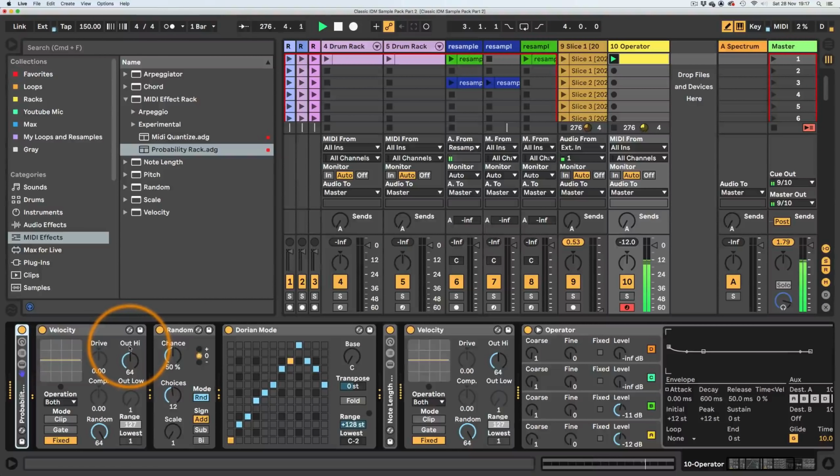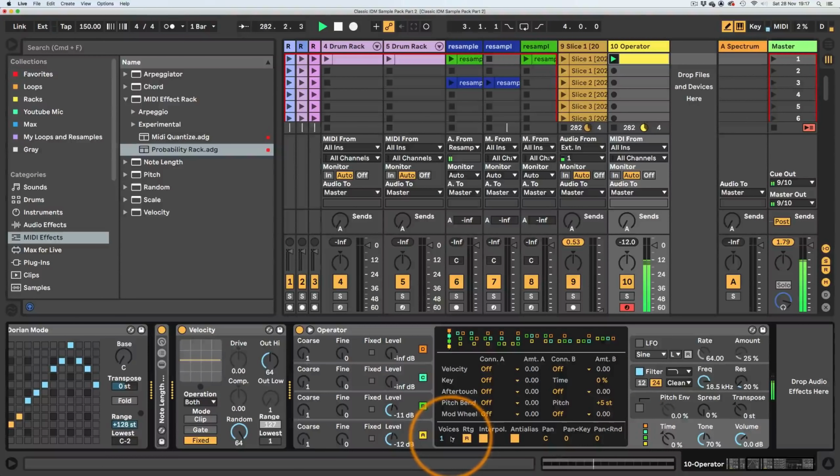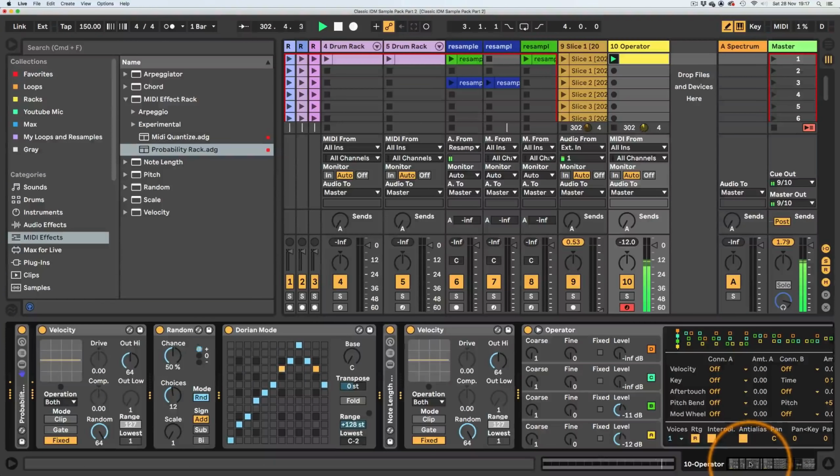Okay, so what the note length is doing there is that it's making certain notes longer, which means that as we're working monophonically on Operator with one voice, essentially that's superimposing, I guess you could say, portamento or legato over our MIDI data, telling Operator that we've triggered a note, but there are still new notes coming in. The note on gets extended, whereas when the MIDI switches to a different velocity chain where there's a short note length, it says now there's a new MIDI note, which to me just makes things sound a little bit more funky, a little bit more humanized.